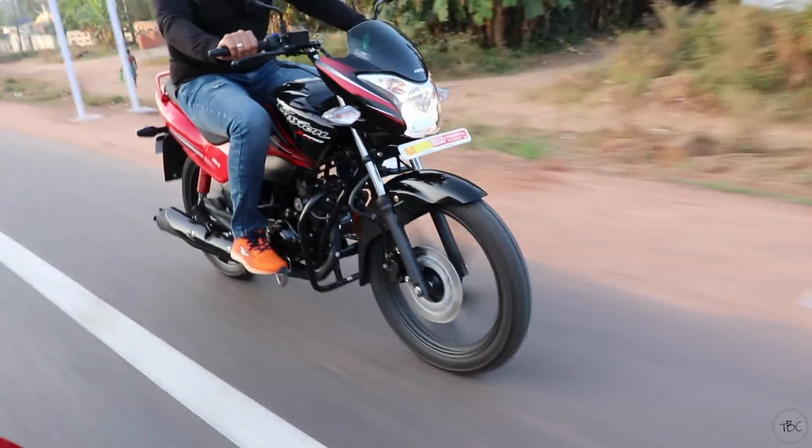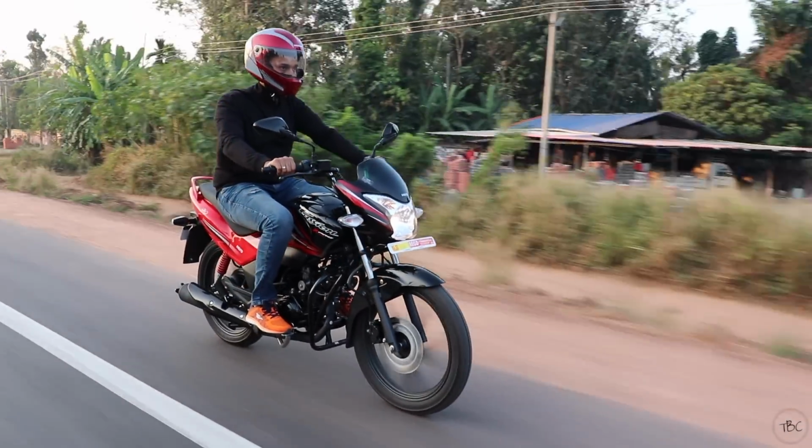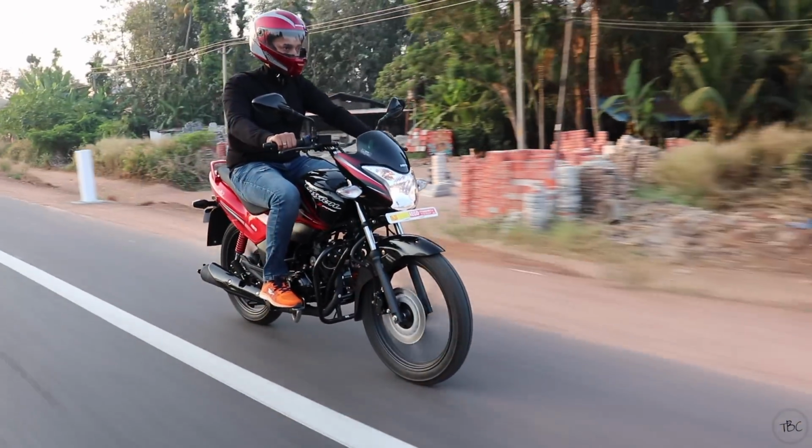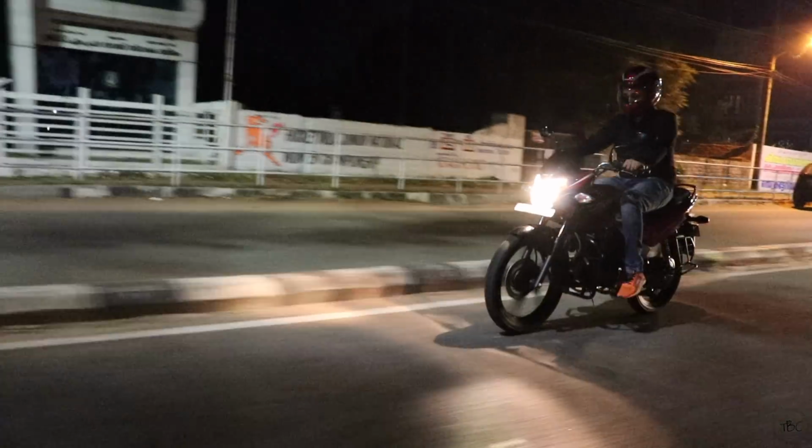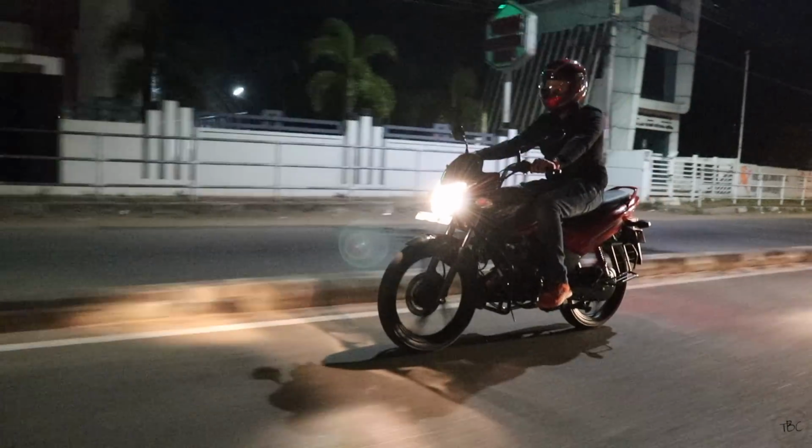Hero's Passion series is famous, and the Passion X Pro is like an upgraded version, giving a bit of sporty elements. We're going to check every aspect of the bike and then find out whether it's worth buying. First, let's check the design.